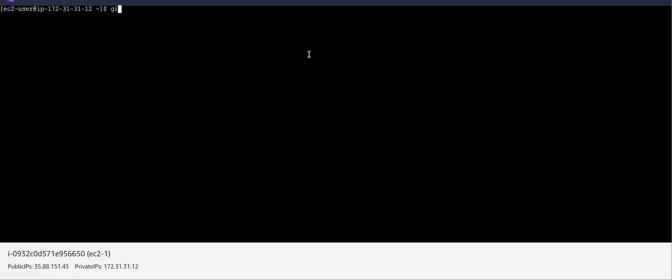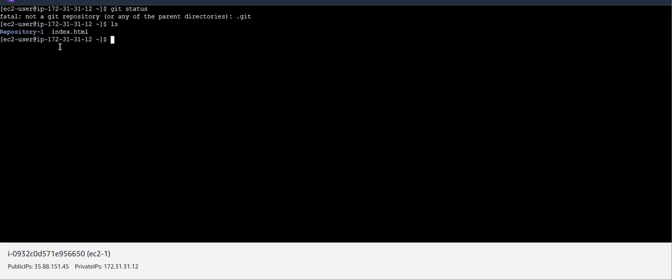Now let's check the status of our git. You can see we're getting one error: not a git repository, or any parent directories, that is .git. So currently we are having that git repository inside our directory.